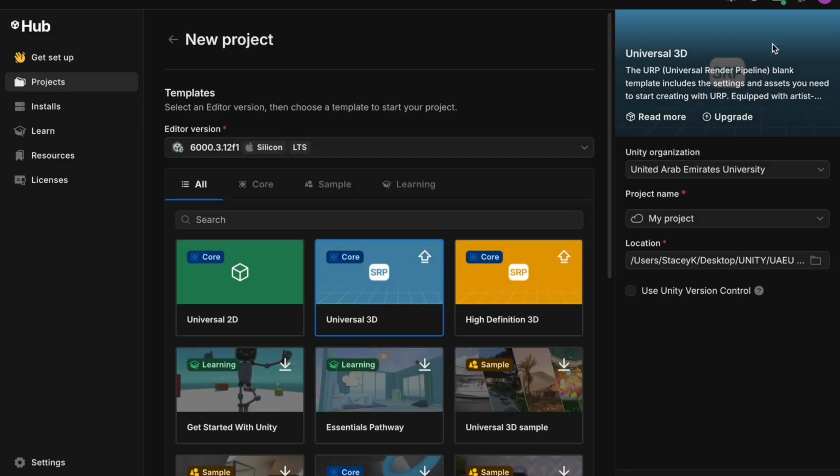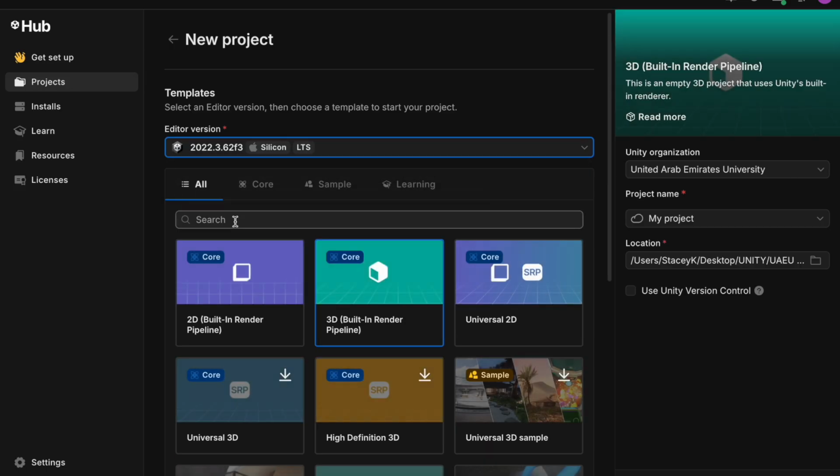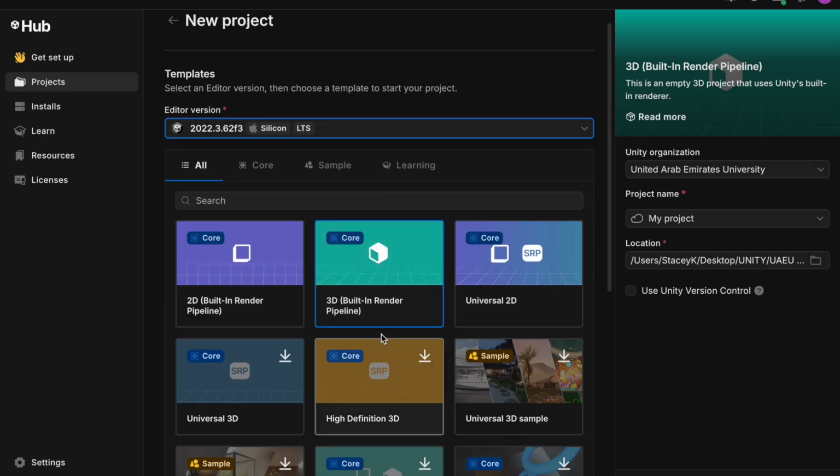So I'm going to click on that, and you're going to see this kind of thing pop up. Now, we have a couple of things that we need to choose first and pay attention to. Number one is our editing version. So these are the two versions that we've downloaded, 2022.3 and 6.0.3. We're going to use 2022.3 for our first 2D game because we're going to be downloading some things from the asset store that work really well with it. We're going to be using that one. So you need to make sure you select this one first. And this will give you then all these different templates that we can choose from.